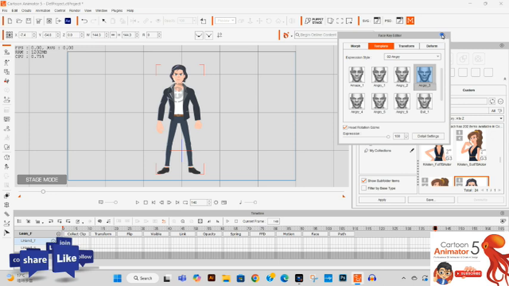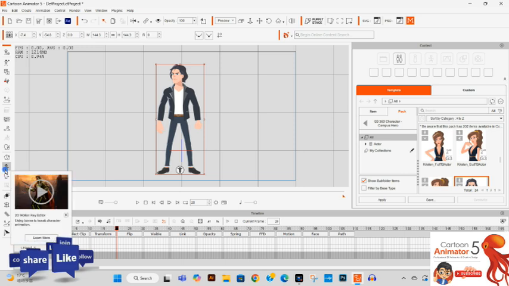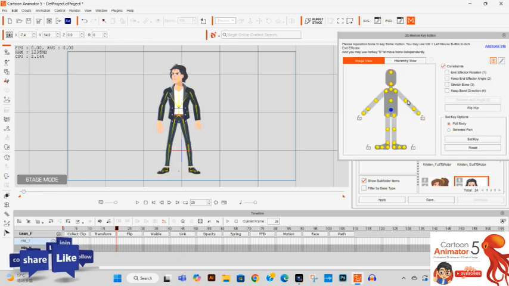Let's just click this one here. And then we're going to click start it back at 0 because now we're doing body animation. And we want to go to about 20. And then we're going to move his arm up. To do that, we click on here, 2D motion key editor. We can click on the yellow dot, move his arm up, rotate it to the position we want it to be.